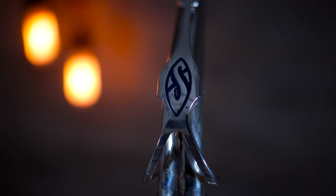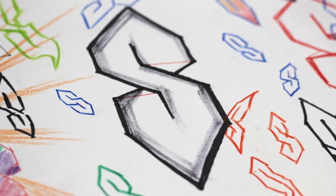Visually though, my favorite thing about this saxophone has to be the blue S logo on the neck. This was actually a design cue that started in the Mark VI era of Selmer's, and I think it's such a brilliant and subtle piece of advertising on Selmer's part. I also love it because, funnily enough, the S kind of reminds me of that cool S that kids used to draw in school. So it may not be extravagant, but the Super Action 80 Series 3 has all the visual appeal and quality finish that we'd expect from a professional saxophone.